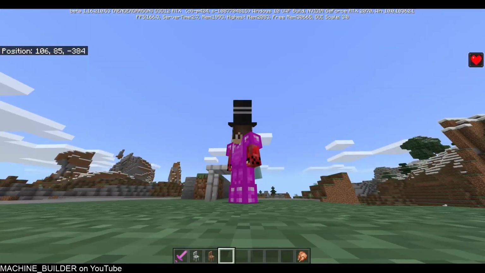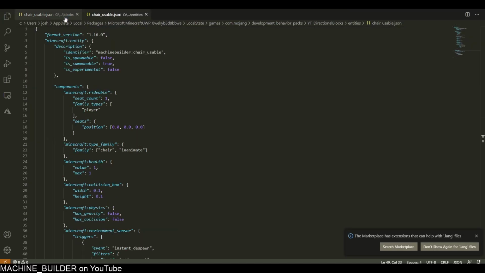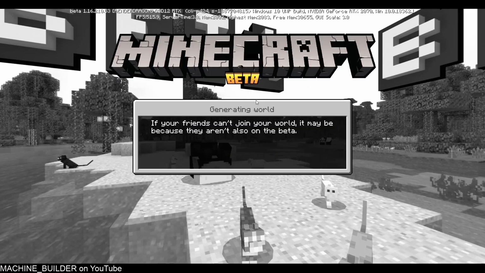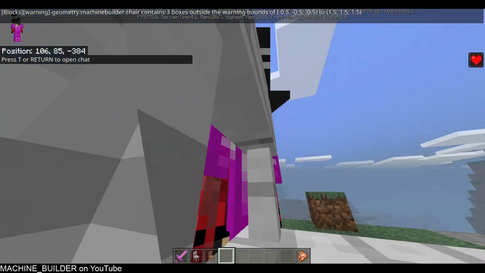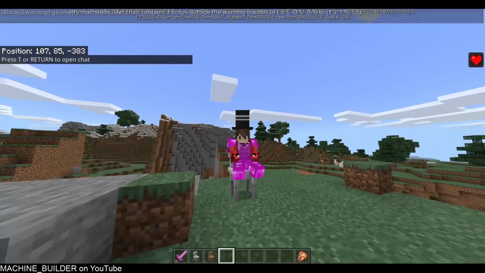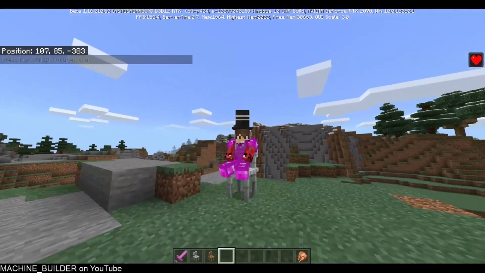So I'm going to up the seat position in the entity file. So over here I'm just going to open up the entity that we made, and here is the position for the seats. So I reckon I'll just go up like 0.35 or 0.3. 0.3 should be enough, and then we'll check what that looks like. And so here we are loading back into the world, and if I sit on this chair, you can tell it looks alright. It's a little bit high, but I'd say it's good enough.